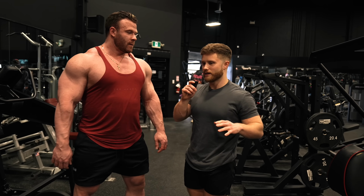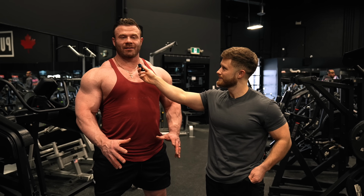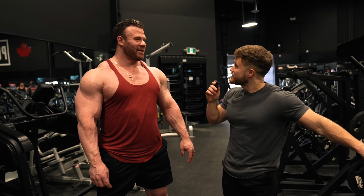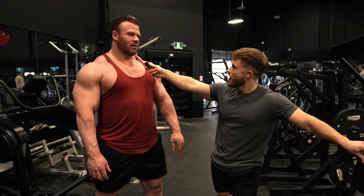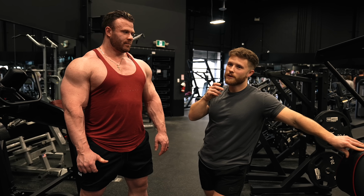I was also incredibly curious, how many calories do you eat a day? You know what? This year is actually less than usual. I'm like 7,000 calories a day. Usually 6.5 to 7, closer to 7. How many grams of protein? Just under 400. And your body weight is 340.